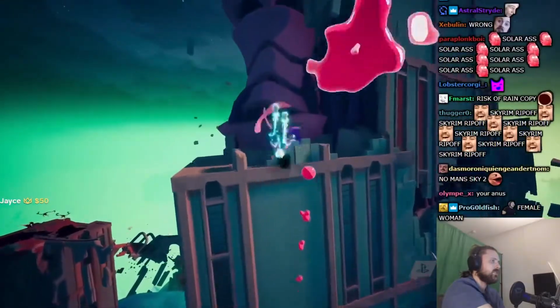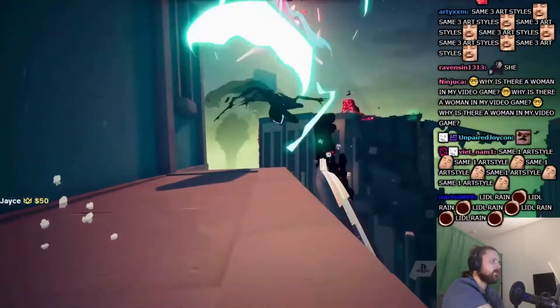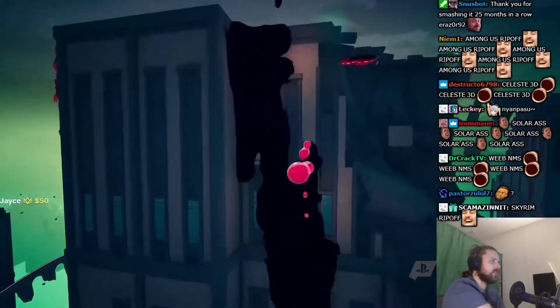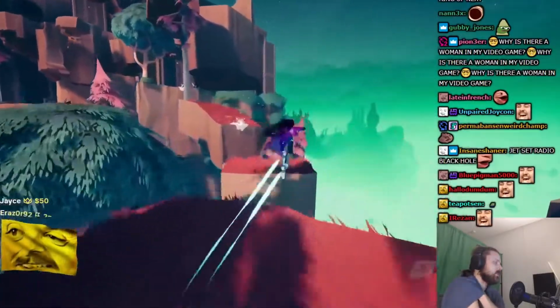At its core, Solar Ash is a game about movement, and Rei has everything she needs to flow through the dangerous and unique world. So it's ice skating simulator. Walking simulator.